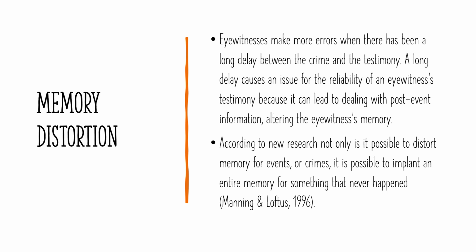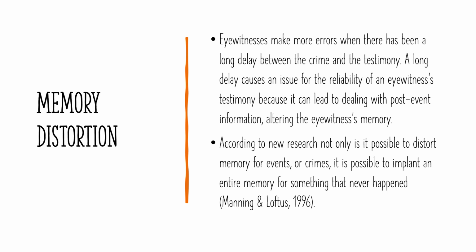Memory distortion is another cause for faulty testimonies. Eyewitnesses make more errors when there has been a long delay between the crime and the testimony. A long delay causes an issue for the reliability of an eyewitness's testimony because it can lead to dealing with post-event information, which, as we've previously discussed, can alter the witness's memory.